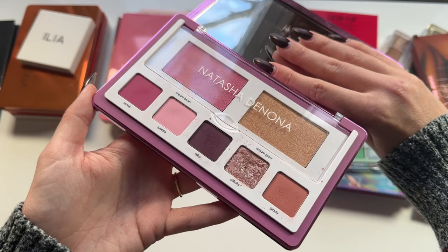I only bought this palette because, first of all, I love Nikki Tutorials and I always want to support her, but I only bought this palette because it was $5 on the Beauty Bay website, and one of my followers asked me to try Beauty Bay eyeshadows and talk about their quality. Have I done that? No. Have I purchased the palette? Yes. This one has amazing duochromes, by the way, and really great shimmers, and as far as I know, good mattes, but I haven't tried it, so I can't say anything about it.